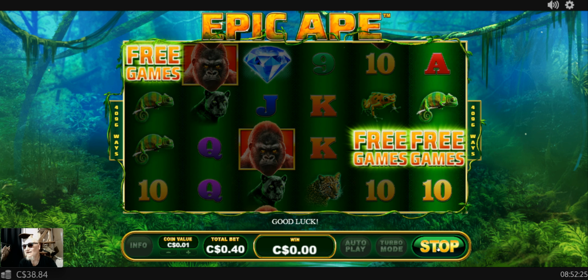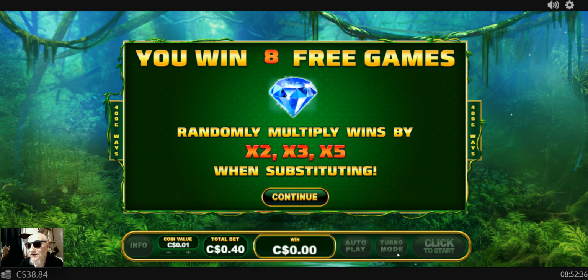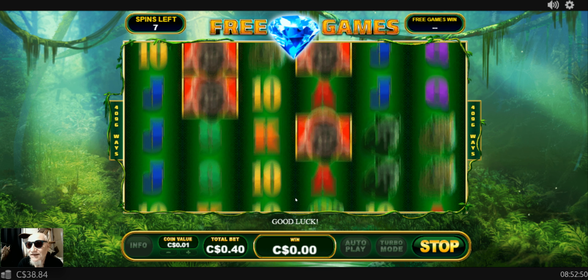Come on, baby. Yes. Now, be nice, please. Click to start. My mouse is not working. Notice now, the diamonds or the jewels, they're wild and they have multipliers if I'm lucky enough for them to come in. Now, I have 8 free games and there's a re-trigger.